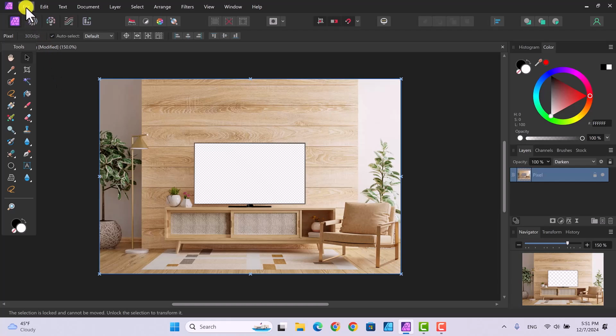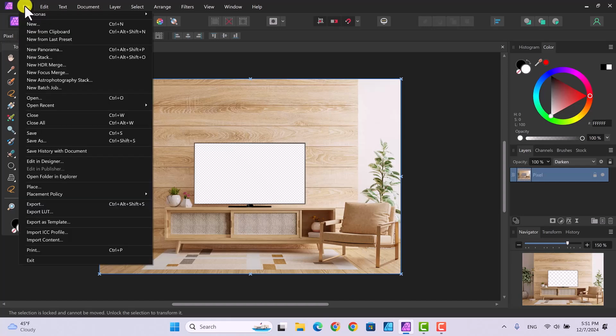I'm going to now save the template, and in order to do that, I have created a folder on my desktop to put this in. You can't put it in the templates part of the program unless you have it in a folder. Otherwise, it's not going to work. You'll see what I mean in a minute. So I'm going to go File, and then down here, I'm going to go Export as Template.